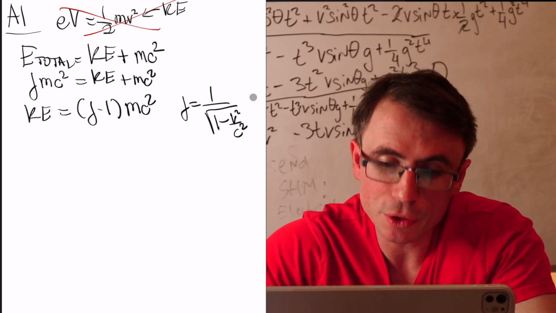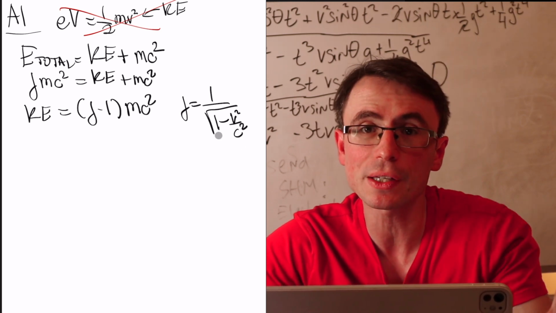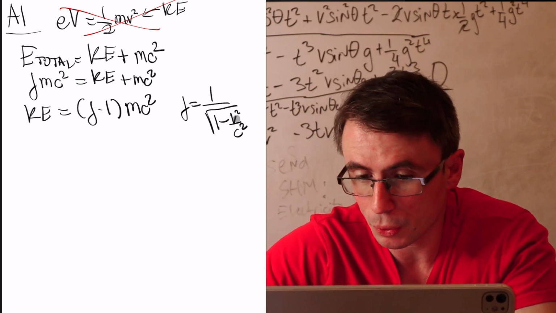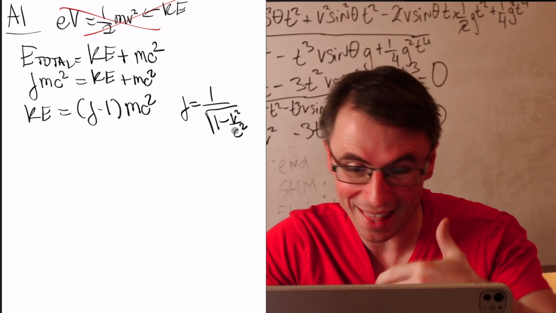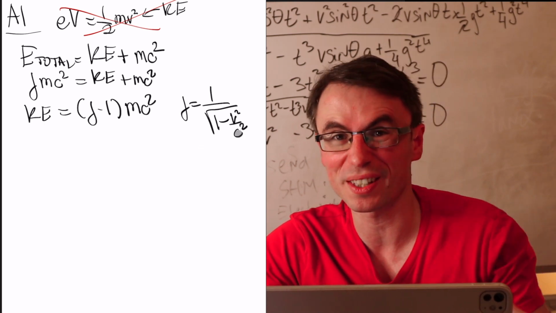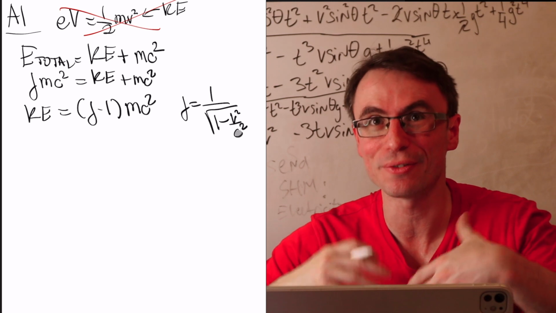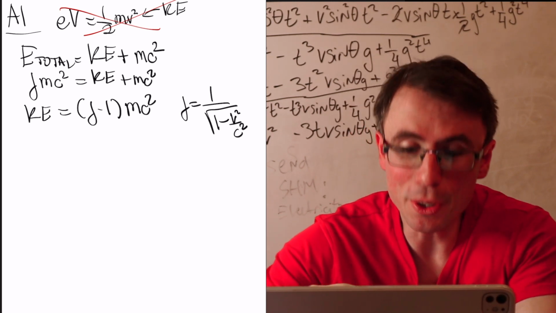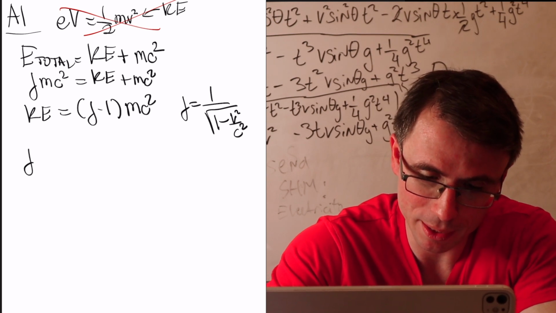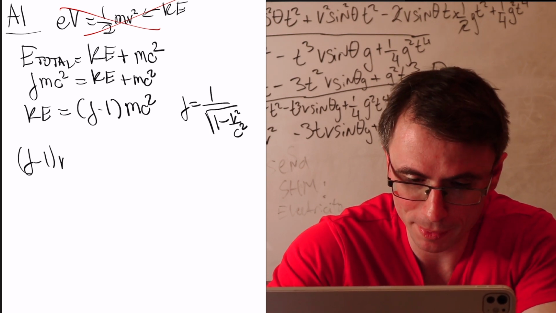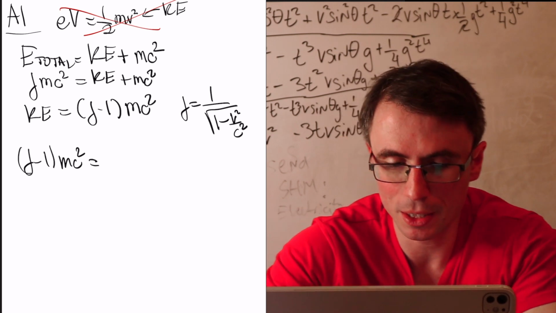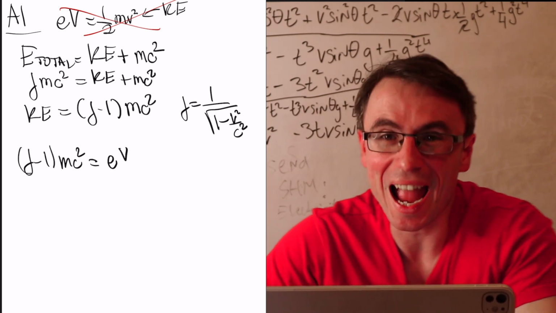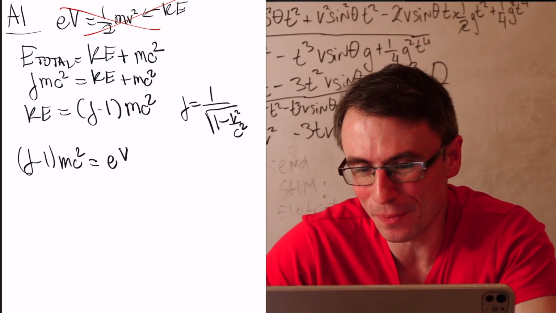And this factor right over here is preventing us from reaching the speed of light. As you can see, if v is equal to c, this thing becomes 1, and then we're going to get 1 minus 1, which gives us a 0, and division by 0 is generally not good. So our new equation is going to be that gamma minus 1 times mc squared, this here is my kinetic energy, is equal to eV. I've actually filmed just this exact part as a standalone video before.